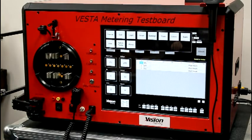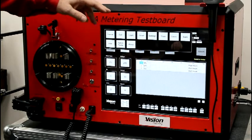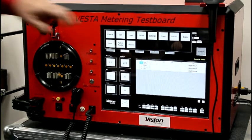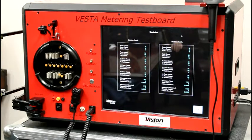On the options button, you can go through, you have exit, login, reset, settings, date, colors. You can select the colors for any of the buttons to make them look any way you want to. So it's up to you. There's the colors you want to select. One of the neat things that we have is a status, which shows how many meters were tested that day and how many meters have been tested cumulatively on the test board itself, so you can keep track of the productivity of your employees.